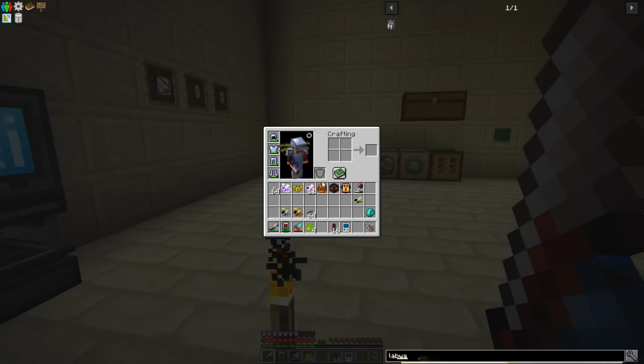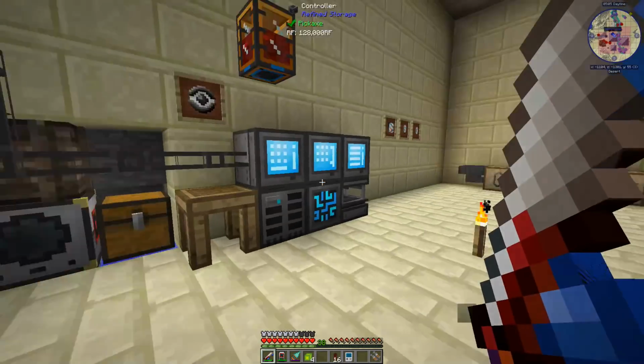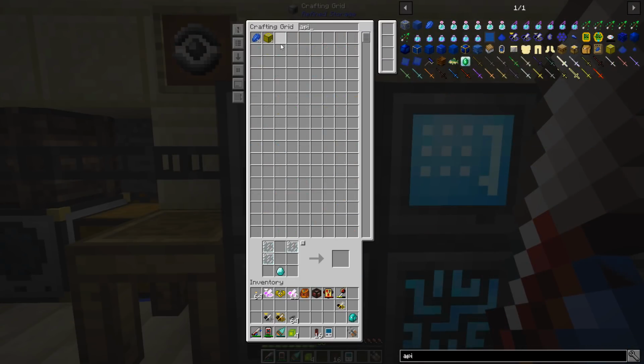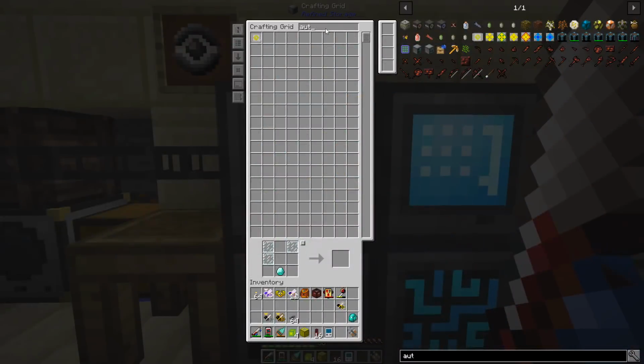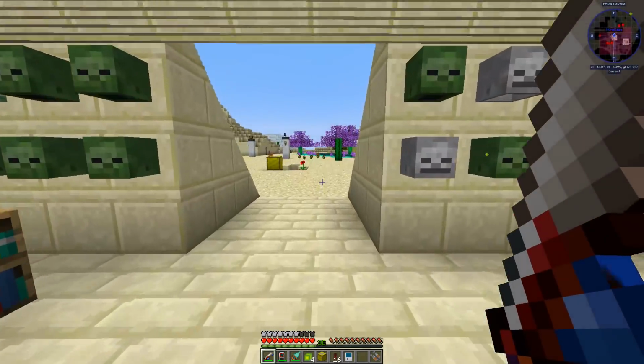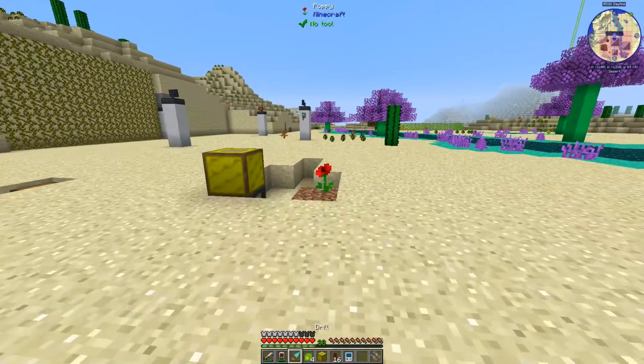Okay. Now, we need to run these things through our setup. Do I have another apiary in here by chance? I do. Okay, let's grab one of those. Do I have an automation upgrade? I do. Let's grab one of these. That might be all I need. Let's go up here and put these into the apiary and get them cycling through.